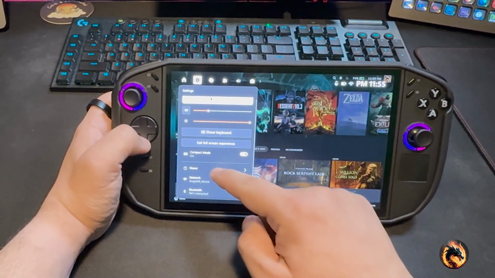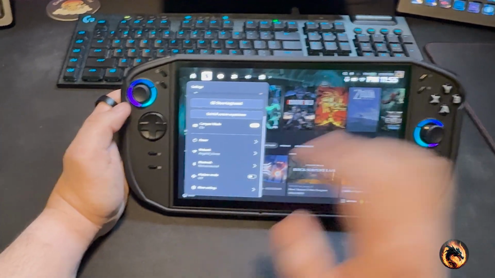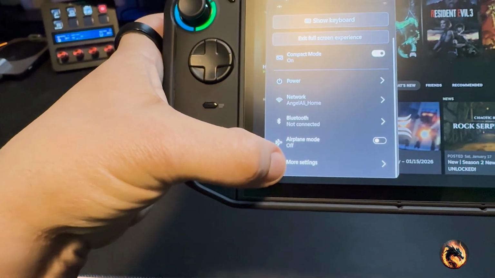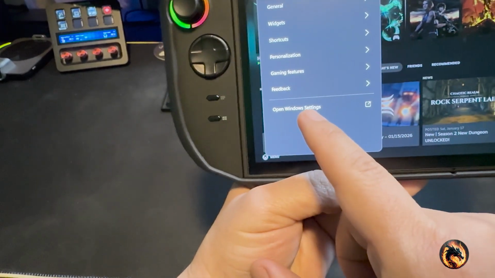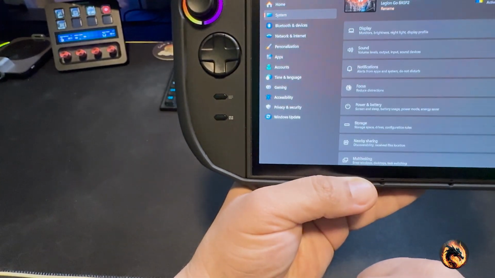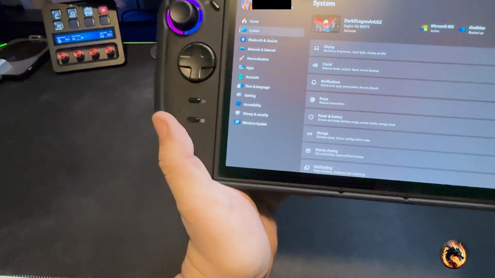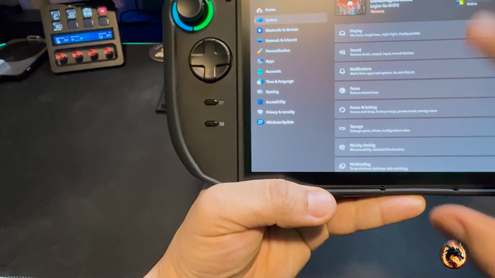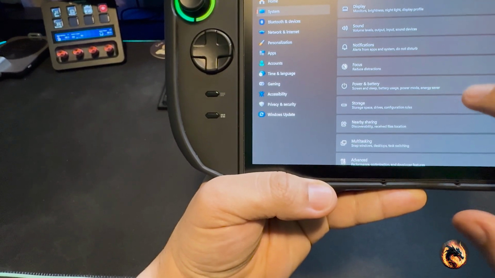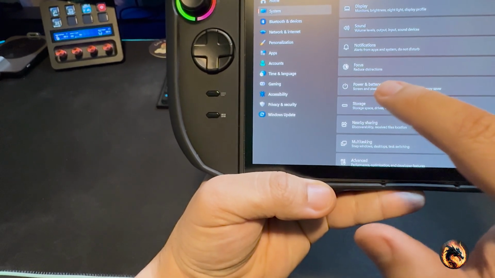So you scroll down, it says more settings right down here, and you go down to Windows settings. You click that and it takes you to Windows. From here, on this page, just go to power and battery.